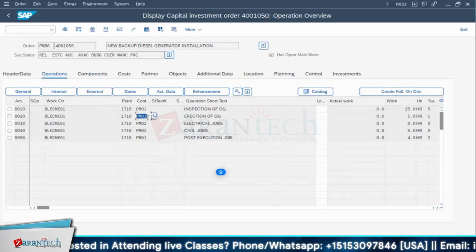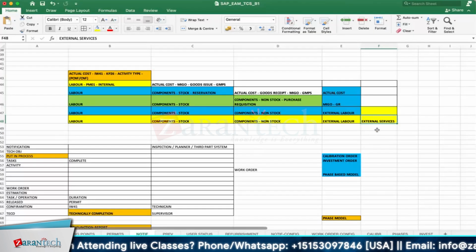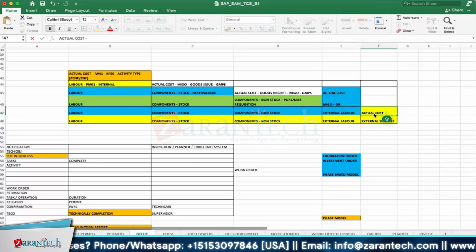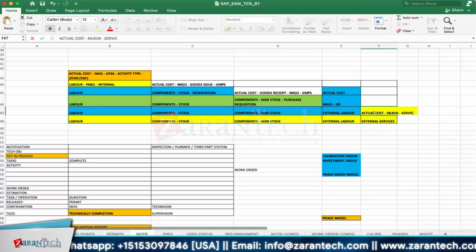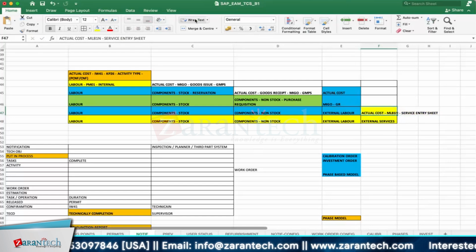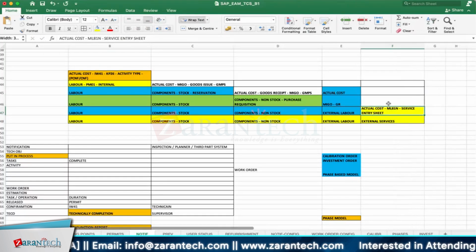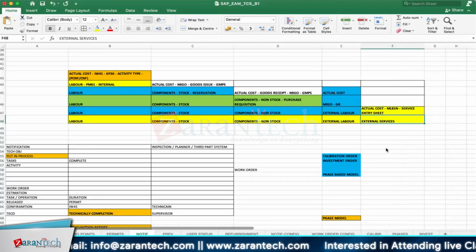Okay. So going for this, how will we have an actual cost for this then? Actual cost means posting. Actual cost we will have ML81N. It's called service entry sheet, created for services. It's again a different transaction. Example, say in our home, there is a water filter, right?